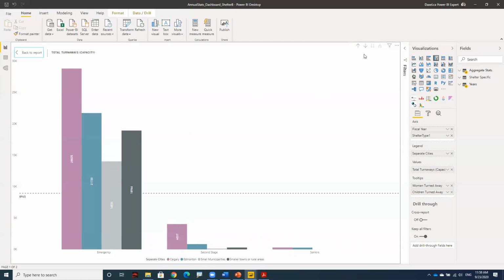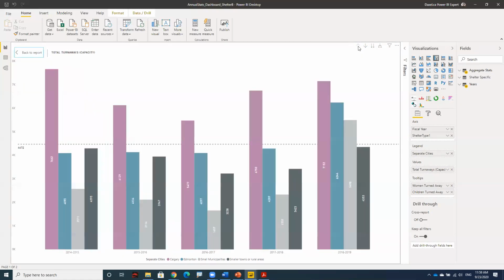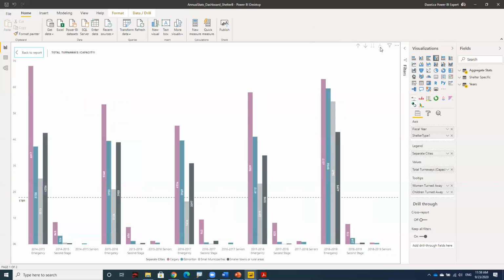So let's use the other arrow. So using the upper arrow to make sure we're at the first level of the chart. And now let's use the arrow that is one arrow which splits in two. And now I have a new chart with a double level of details.